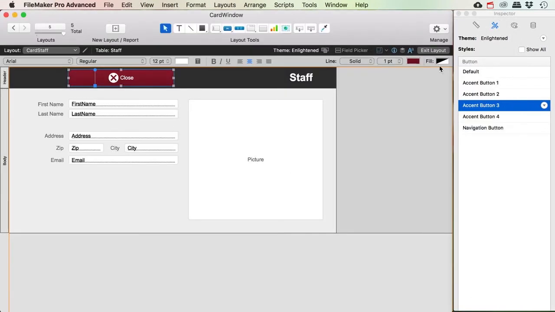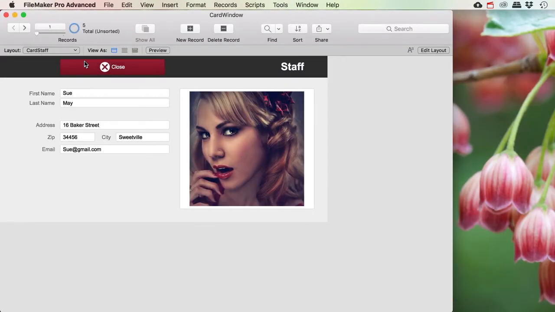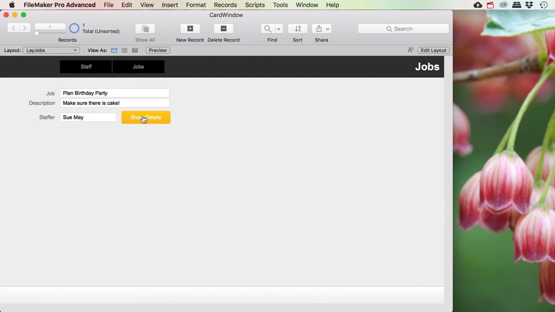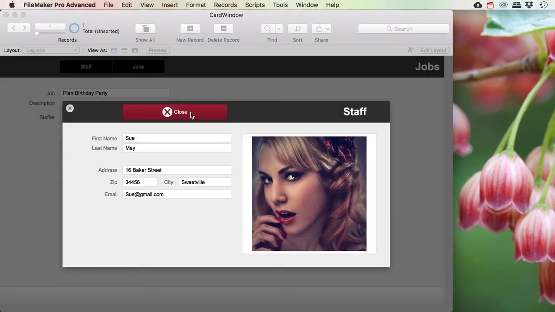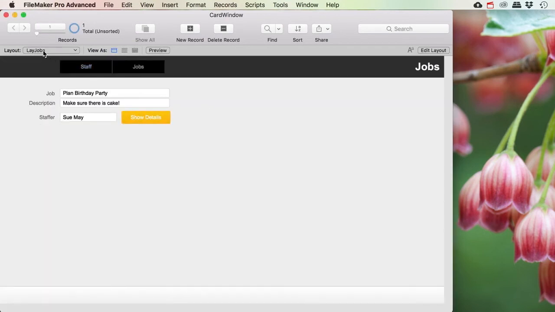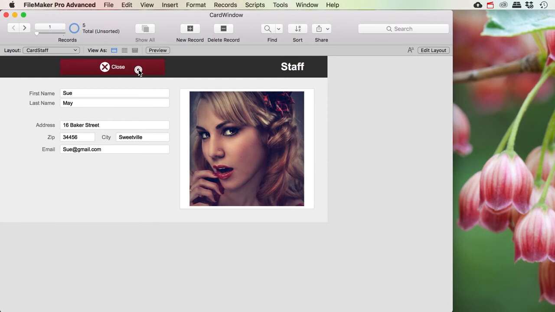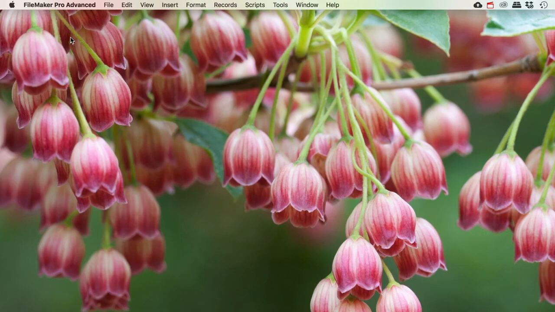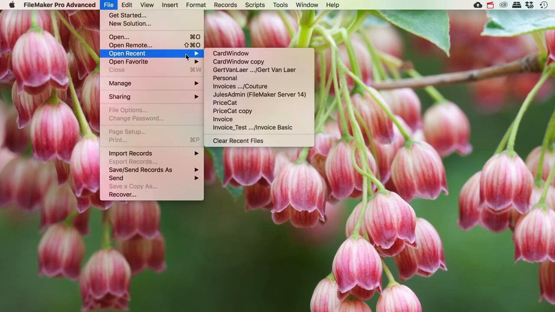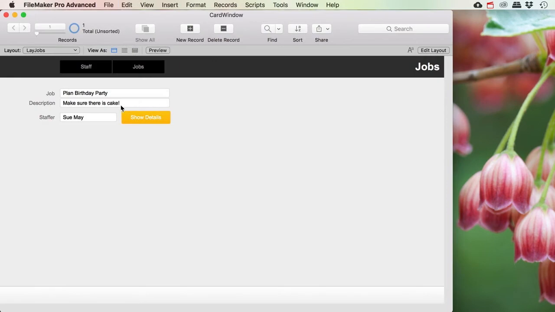So let's hit OK. Let's exit the layout. Let's not click on that now, because then the window will close. Let's go to my layout for the jobs. Let's show the details. And as you can see, there's a button here. I forgot to put on my little hand, but it'll work anyway. So I have to go back and fix that on my card. Oops, I clicked it, so I've closed my window. Oh no. So I have to do this one again.